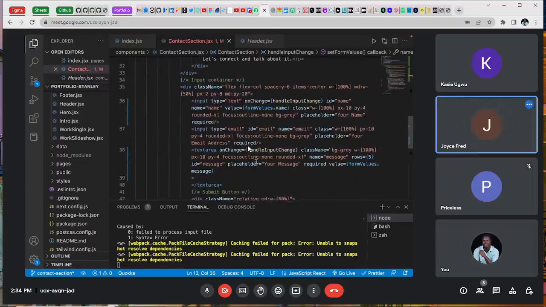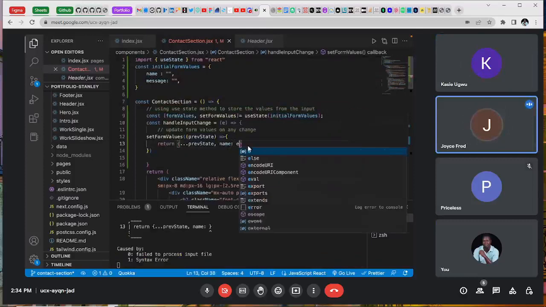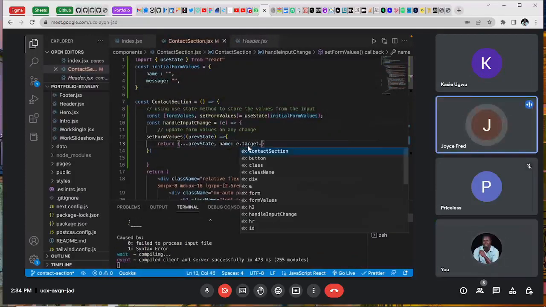Sorry, my last question. We are able to do that because we have put this onChange handleInputChange here, right? Yes, that's why we can do that. Like this email input now can't do that at the moment because we don't have the function there. Yeah, it can't do that. It doesn't have the function. Okay. So what do you want me to put here now? That's what I'm asking you now.